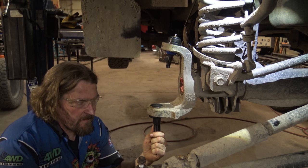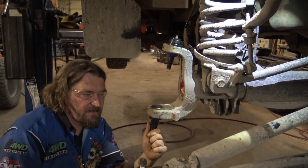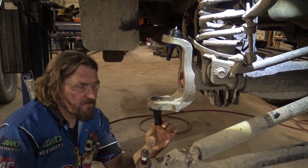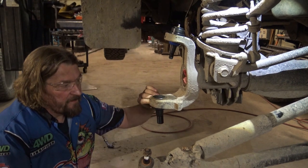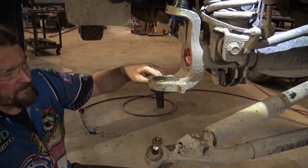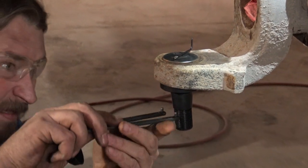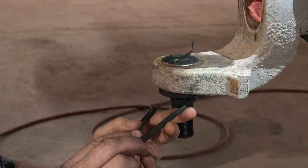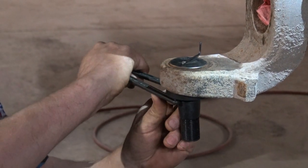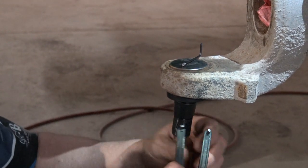Okay, so this joint's tight. So if after install the joint tightens up, you can feel it. It should still feel like when you first opened your package. What you do is you take out your set screw all the way. Put your spanner wrench in the holes. Break it loose. Take it back.